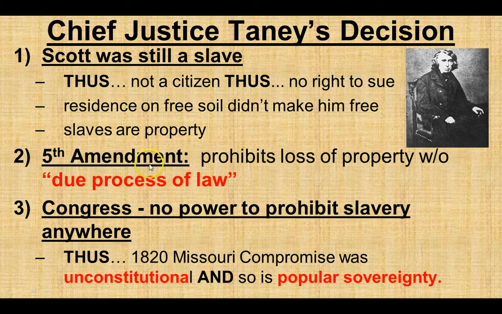He also says that property can only be taken away when some sort of law has been broken, and there's been due process of the law to show that the law has been broken. I can't take property away from somebody. So as property, he's protected, and the owner is protected under the Fifth Amendment. So I can't do it because of that.